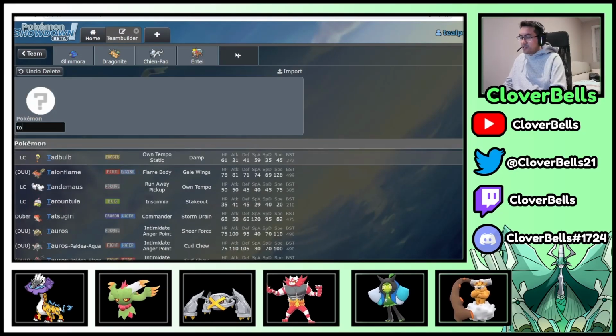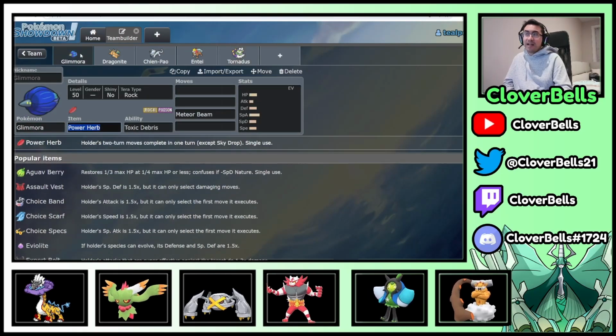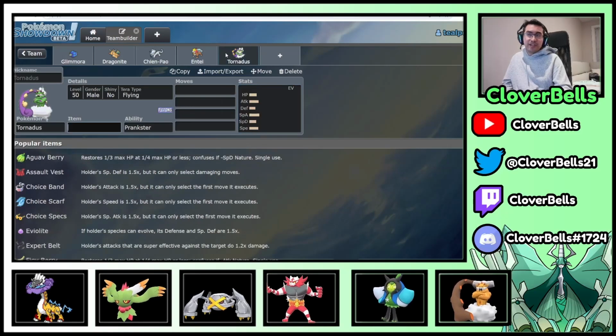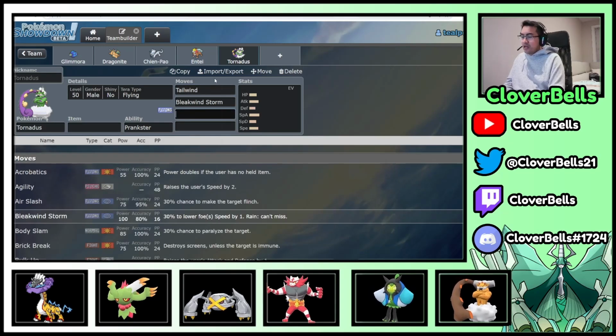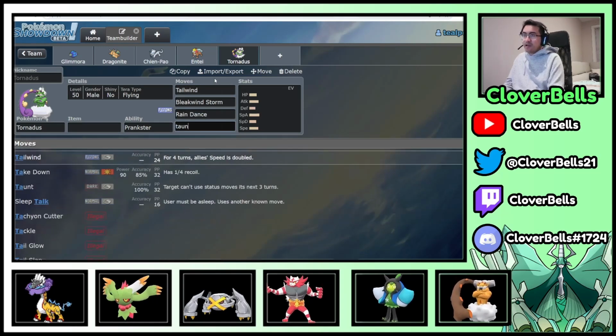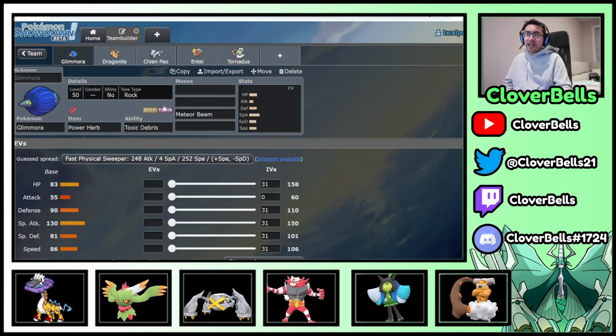And then if you just even consider Tornadus, again, what is Tornadus doing to Glimmora? Not a whole lot, right? I'll tell you what it's doing. It's going to be doing a lot of dropping to Glimmora Meteor Beam. And in open team sheets, they just don't have Protect, right? For example, if they have Tailwind, Bleak Wind Storm, Rain Dance, and then something like Taunt, which is a very common set, this is an easy Meteor Beam target. They're forced to switch, but then whatever switches in is taking a Meteor Beam. Even if it's resisted, I'm still getting this +1 boost, which is more valuable next turn, assuming Glimmora stays on the field, right?